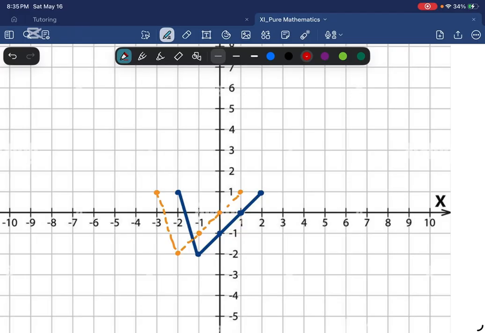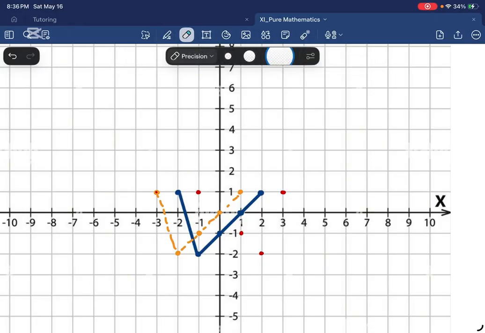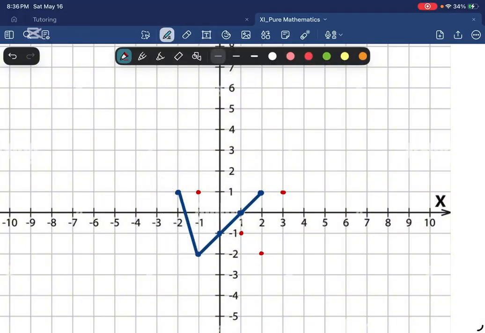So our x coordinates are going to change signs. The y output values will not change. So this point when I reflect it, I get the red point. This point when I reflect it, I get this point. This point when I reflect it, I get this point. This point when I reflect it, I get this point. So my final answer, so let me just erase the orange line, is going to look, okay, I missed 1 point.